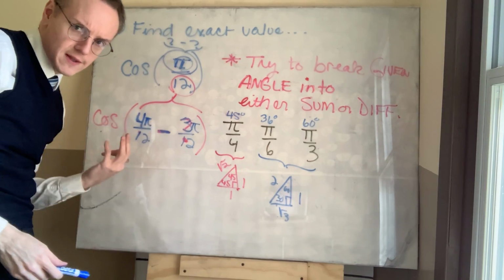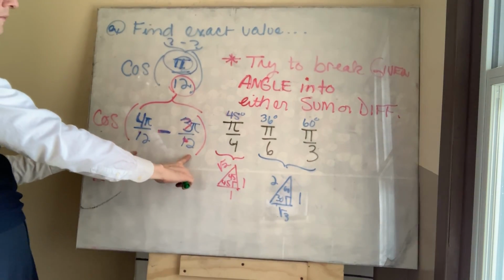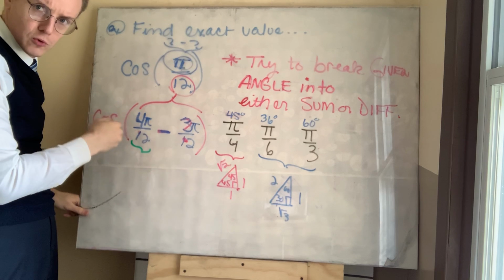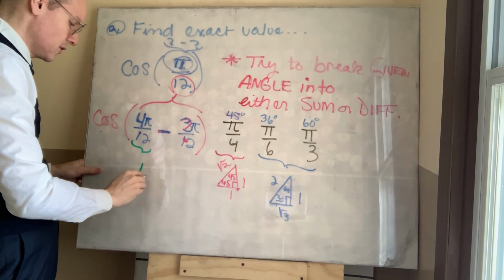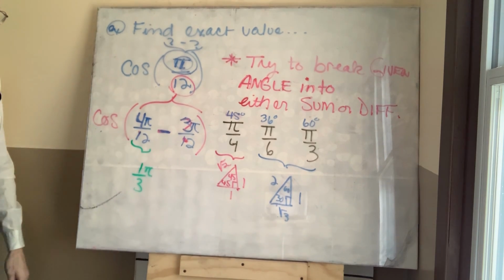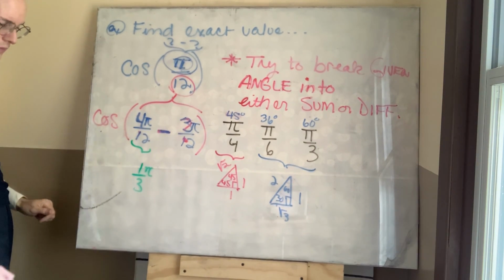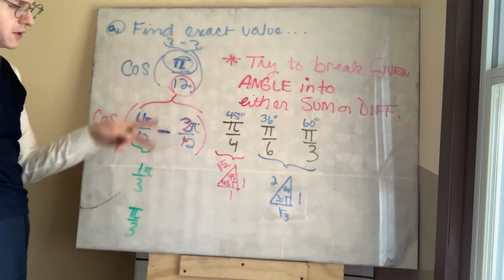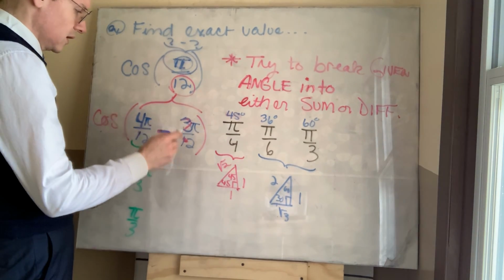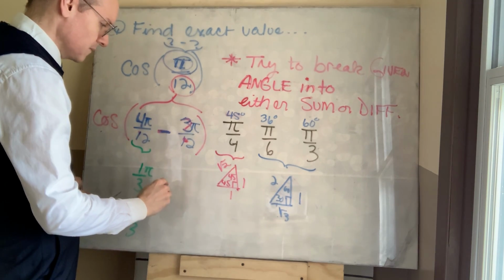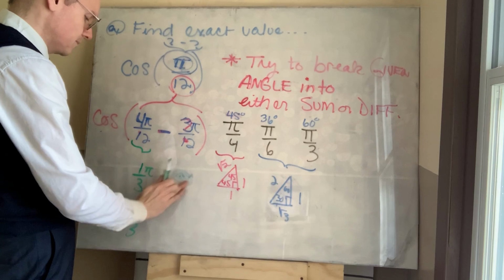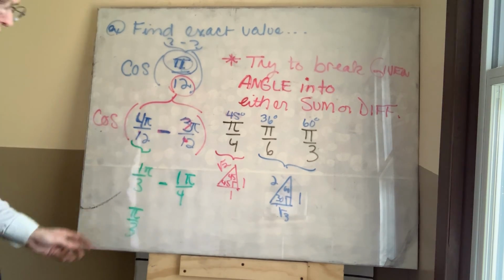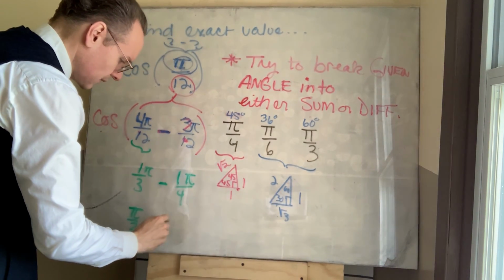Okay. If you reduced these fractions and had a common denominator in order to subtract them to produce this result, 4/12 would reduce to 1/3. All right, 4 divided by 4 is 1, 12 divided by 4 is 3. A more concise way of writing that would be pi over 3 strictly. If you reduce this fraction, 3/12, dividing each by the GCF of 3, you would get 1/4 of pi, since it really is some fraction of pi. And a more concise way of writing that would be pi over 4.